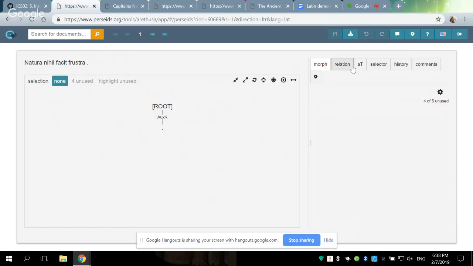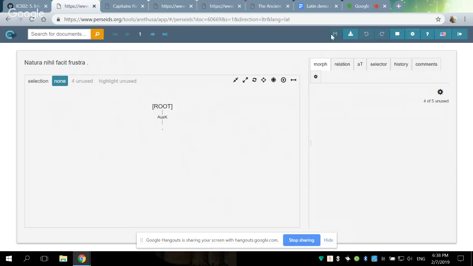Here we have the different tabs representing the different levels of annotation. We have the morph tab responsible for the morphological annotation, the relation tab, which assigns syntactical labels to the words. This tab here allows us to introduce artificial tokens whenever we need to build a tree which has an ellipsis in it. And I'll show you what these three do in a bit.